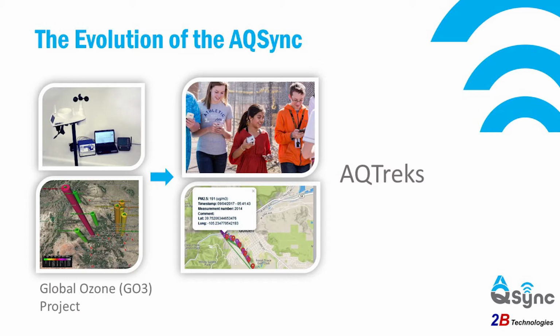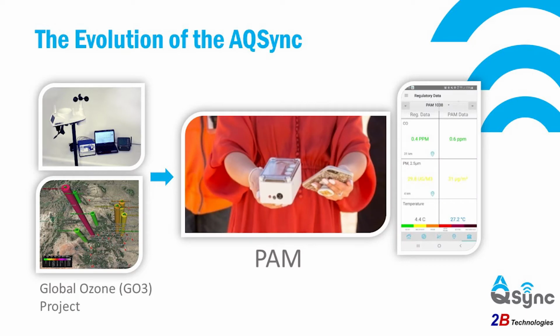We kept PAM data quality high by instituting a rental model, and we perform a calibration check before sending the PAM to a school. We also added a feature in the AQTrex app that compared PAM data side by side with data from the nearest reference station, along with its location. This way, PAM users can do a calibration of the PAM by walking by a reference station.